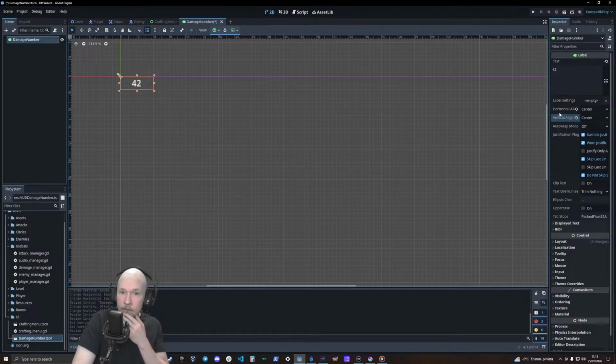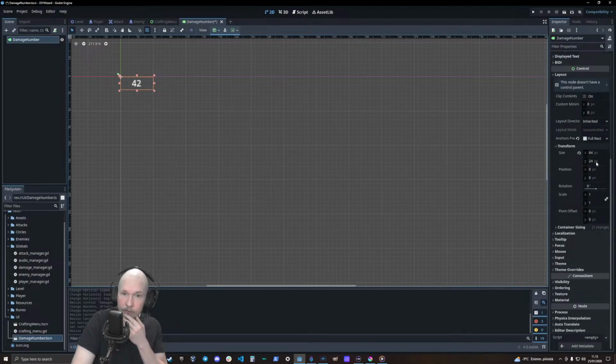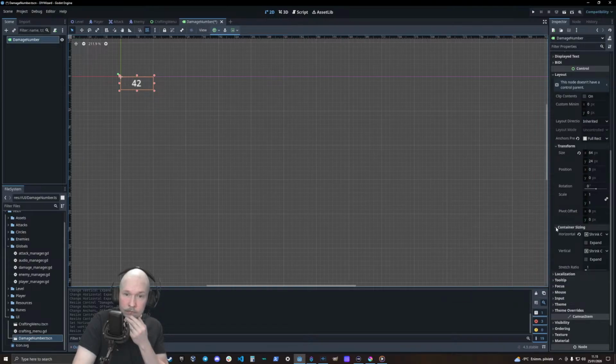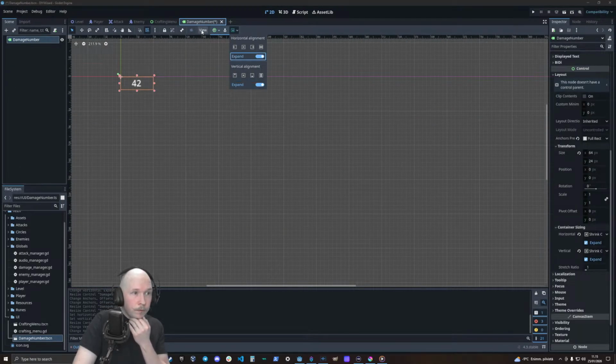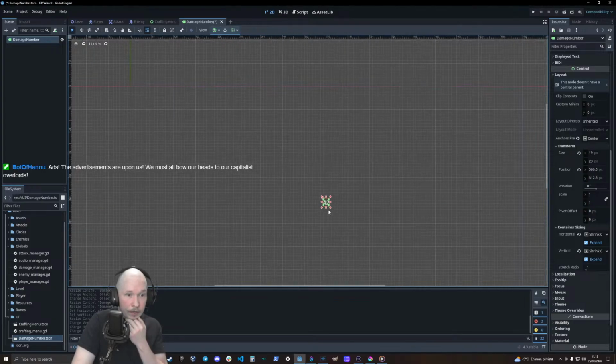But I would like, let's see here, layouts. Here we have the transform, where we have your size. Oh, wrong one. Both of those for expand and you to become the smallest you can.